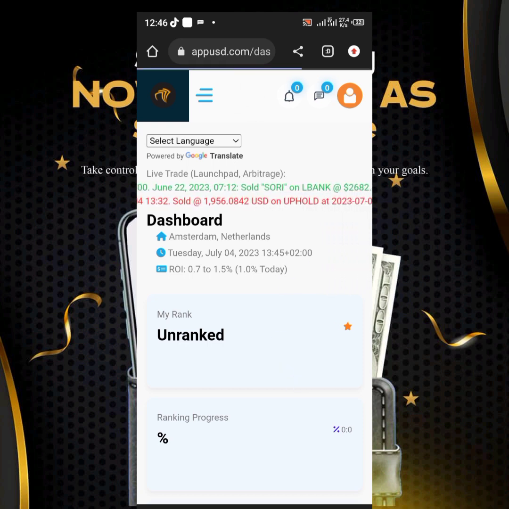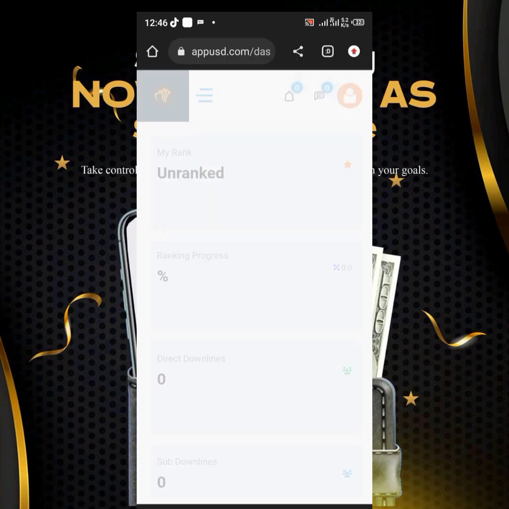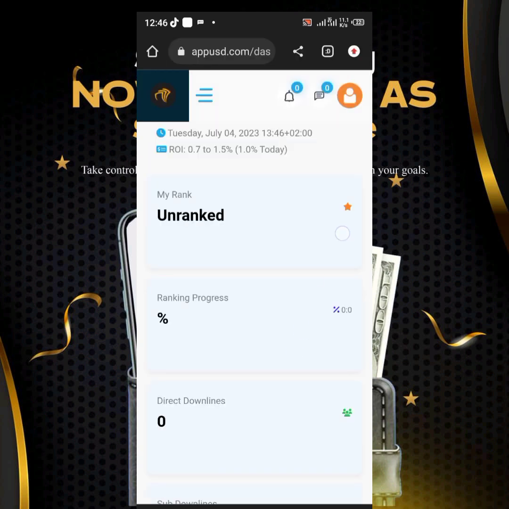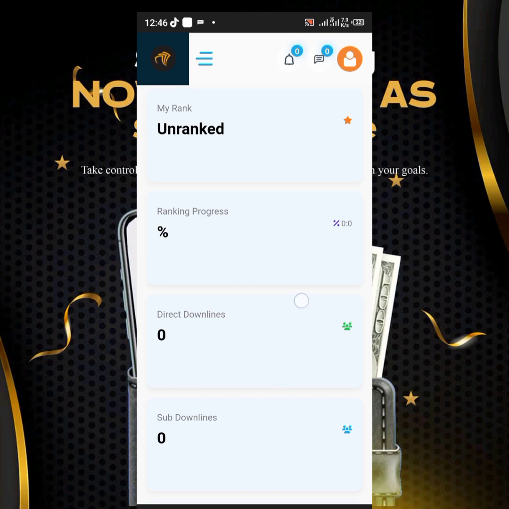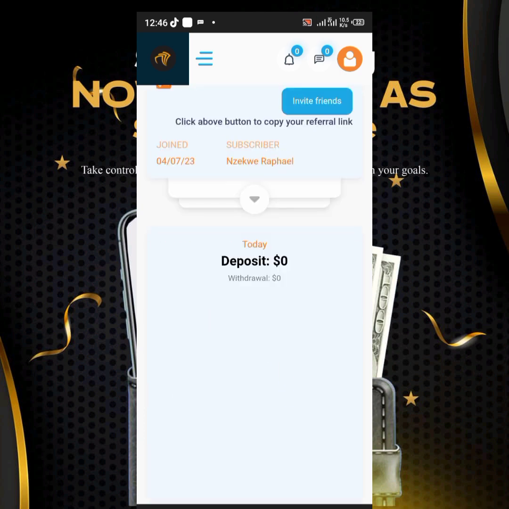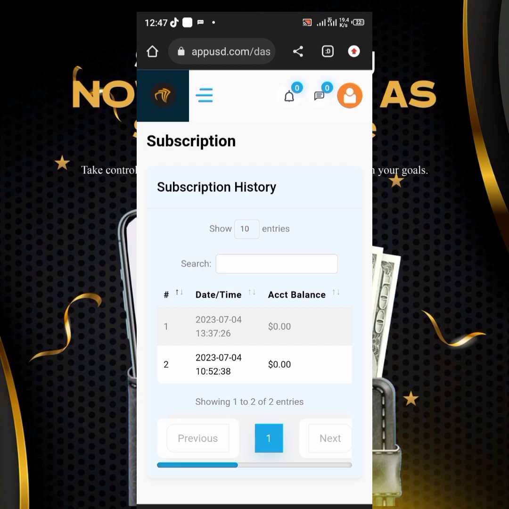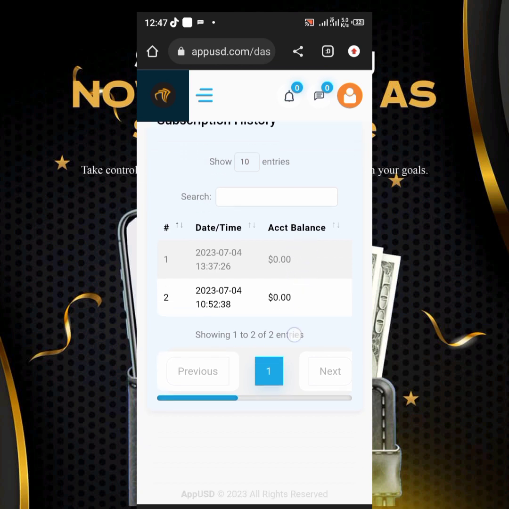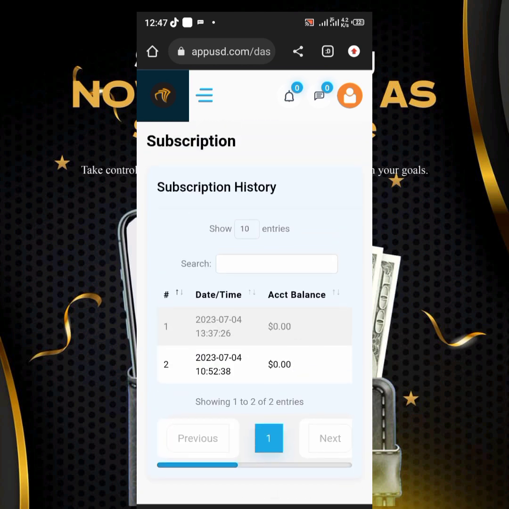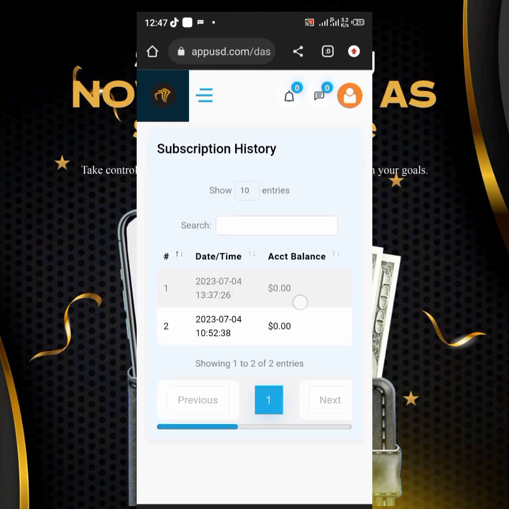You get your balance here. It's still processing. Once you withdraw it, you leave it from now till 20 to 30 minutes, you will get your money back to your account.